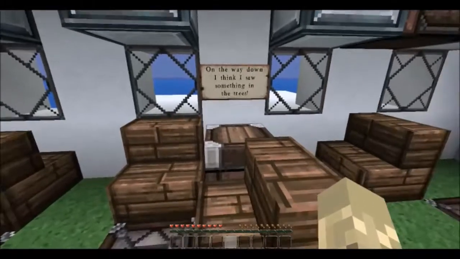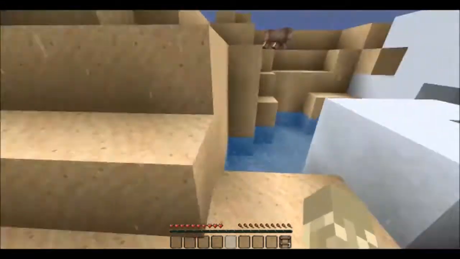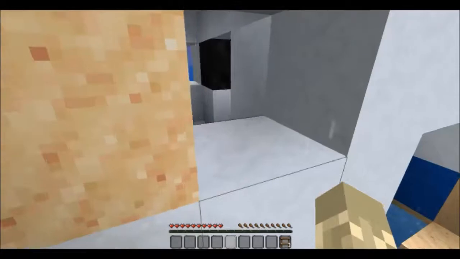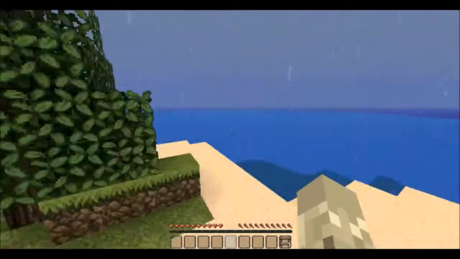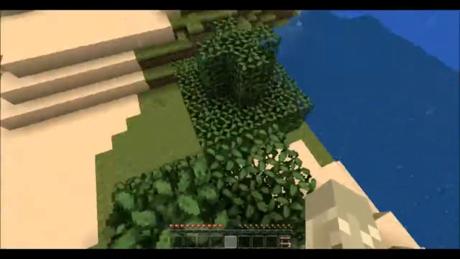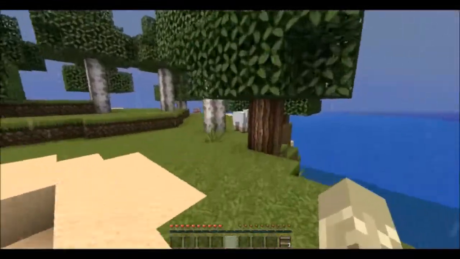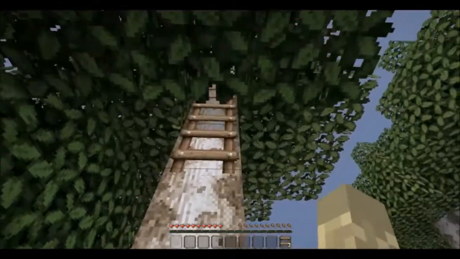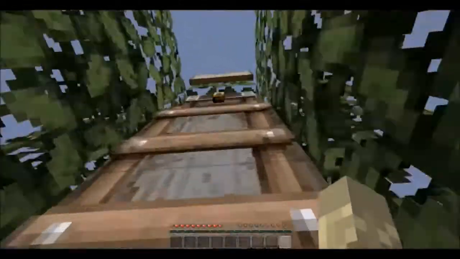On the way down, I think I saw something in the tree. Trees. Alright, so. Can we get into the cockpit? Nah. I'm sure. Well, I'll just follow the storyline. Oh, nice little easy. No, it's definitely not this tree. I was gonna say, I'm pretty sure I saw a torch on that tree. Yep. Alright. So already we got this.